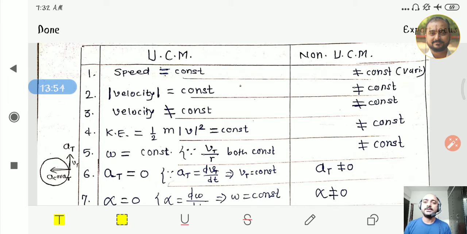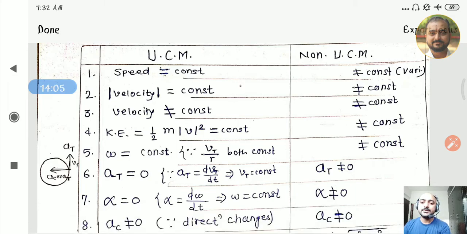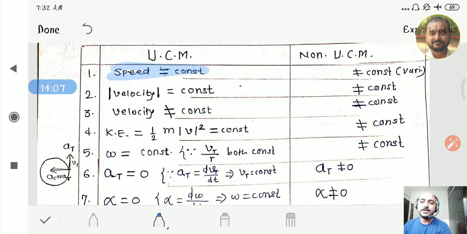Okay, so friends, next point, that is non-uniform circular motion. Okay, and now as you observe here, it's a very simple distinction. In case of uniform circular motion, the speed remains constant, that is the linear speed. Here the speed is variable, which means how we can define non-uniform circular motion: it is defined as the motion of a particle along the circumference of a circle in which the speed does not remain constant, or with varying speed.